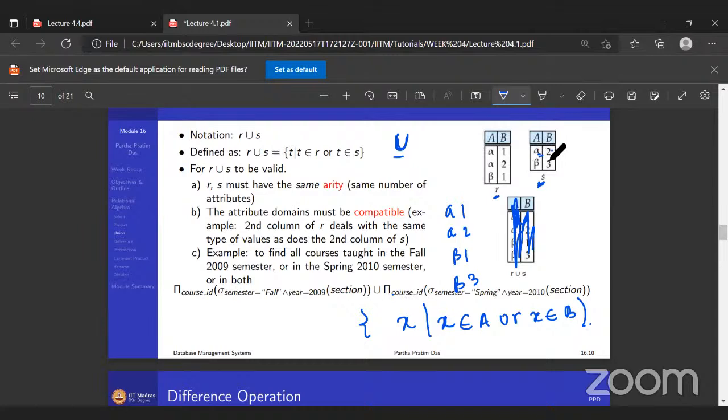And why will this not include duplicates? Because it is a set operation, no duplicates are allowed. Yeah, exactly. It is just like the set operations in mathematics. Relational algebra is just like the set operation, but the SQL, whatever we write in an SQL query, is based upon a multi-set, where duplicates are allowed.